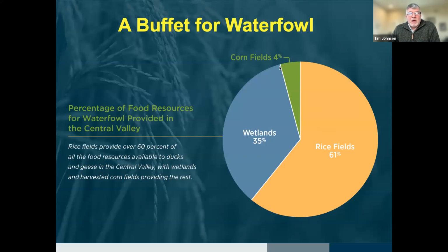Talked about the Pacific Flyway, 7 to 10 million ducks and geese come in winter to the whole Central Valley. So we're the Sac Valley, which is the top part from Sacramento to Redding, but the rest of the Central Valley, which is San Joaquin Valley, goes all the way down from Sacramento to Bakersfield. Over 60% of the food that those ducks and geese come down in the winter to eat is associated with a rice field. Again, we're not quite 1 for 1 for a wetland. Wetlands are hugely important.